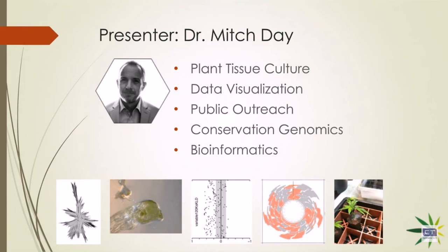Otherwise, they give you that look, which scientists get. I mean, early in our careers, we're excited with what we know, and we have to learn how to share that with as many people as possible if we're going to get any attention. Most recently in my career, I've been working in a field called conservation genomics. Essentially, that's just applying DNA sequencing and analysis to figuring out how to save endangered species, in my case, particularly foxes and trout.